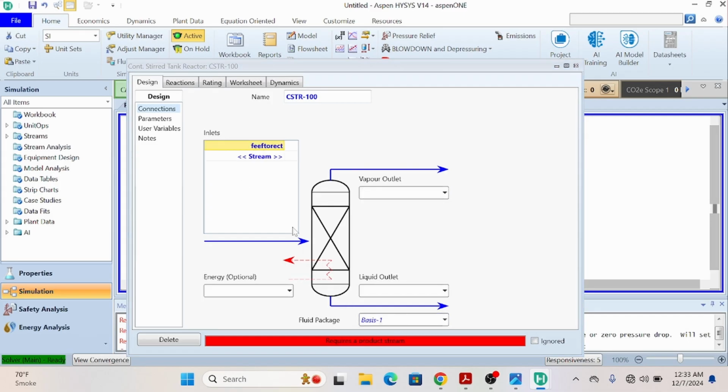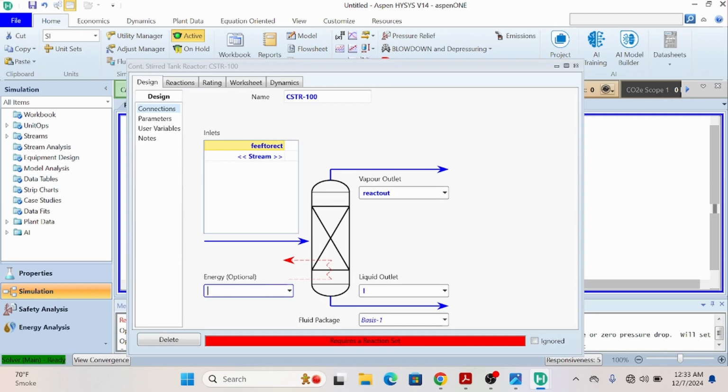Now, as we are having only vapor reaction in vapor phase, you can write reactor out, and in liquids you will not be having anything. You can write L. As the reaction is isothermal, it is not an adiabatic reaction, it is an isothermal reactor. The outlet temperature and the inlet temperature conditions are the same, so you have to define the energy stream.